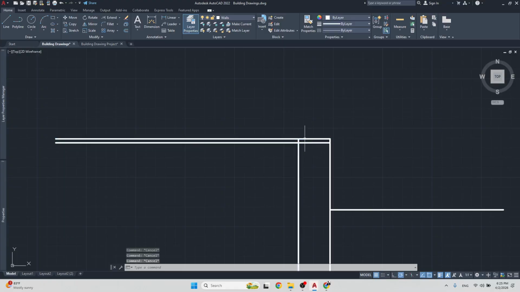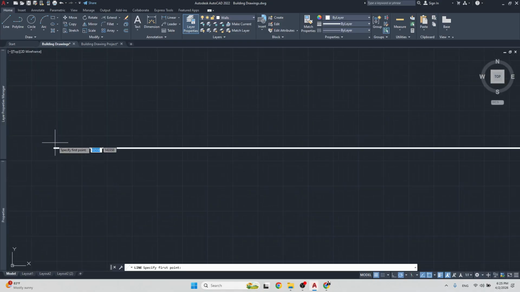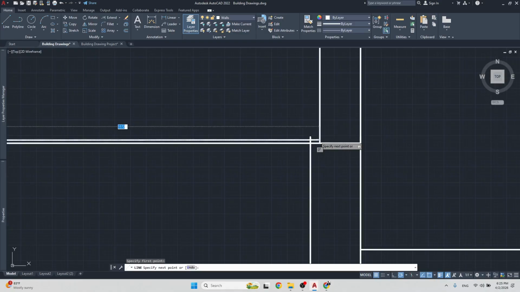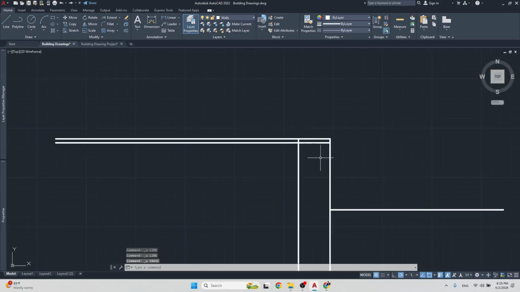Okay, so really and truly, you would have something like this: the finished floor, the floor slab, sorry, and then we build the wall here, and then we would have the finished floor coming in like so up until it hits that wall like that. All right, so let me just undo all that.